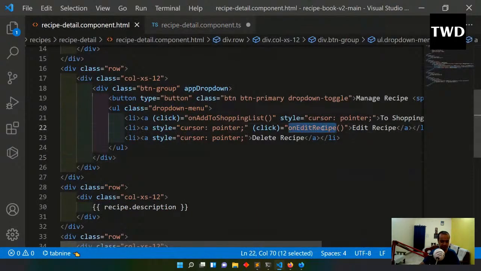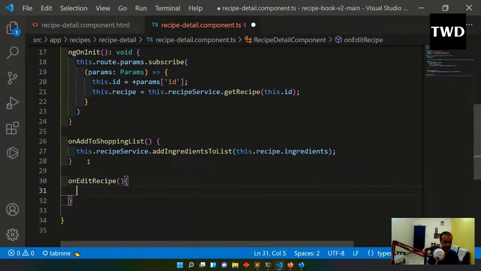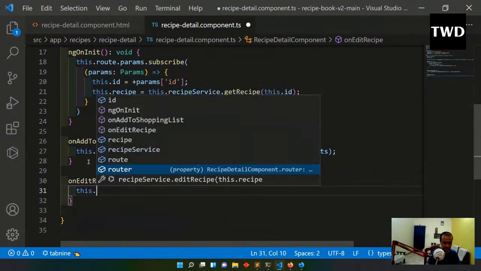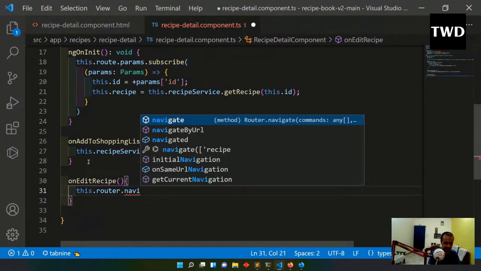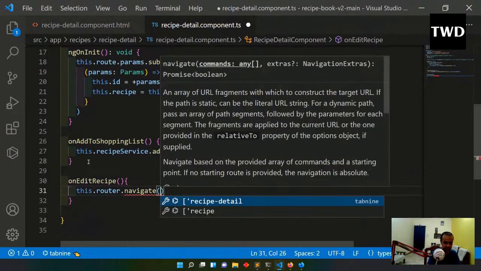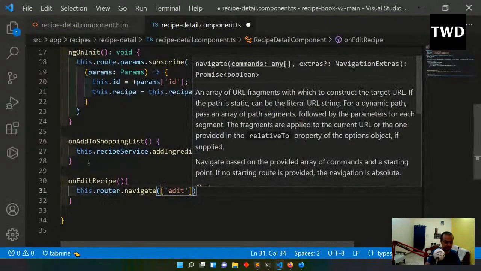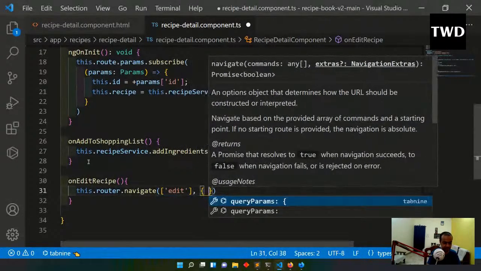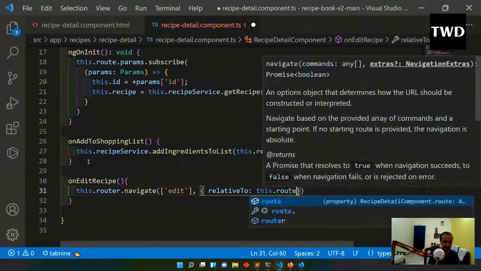this onEditRecipe we have to create. So I'll come here, and after this I will create the onEditRecipe, and here this.router.navigate, 'edit', comma, relativeTo: this.route.